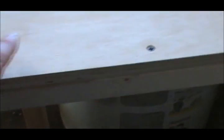Alright guys, got this piece on. I did run into a little bit of issues on this end - it was wanting to kind of split on me. But I think a good sanding will clean it up - sand it down smooth. I've even got a power planer I could run down through there if I wanted to, but I think just a good smooth sanding will get this cleaned up. Basically all this is doing is making that table look thicker - mostly just for looks, though it does kind of help strengthen the edge. When you get the banding on it, it'll look a lot better than it does right now.